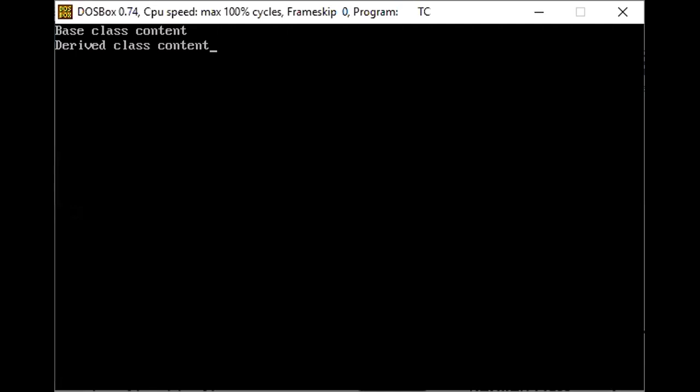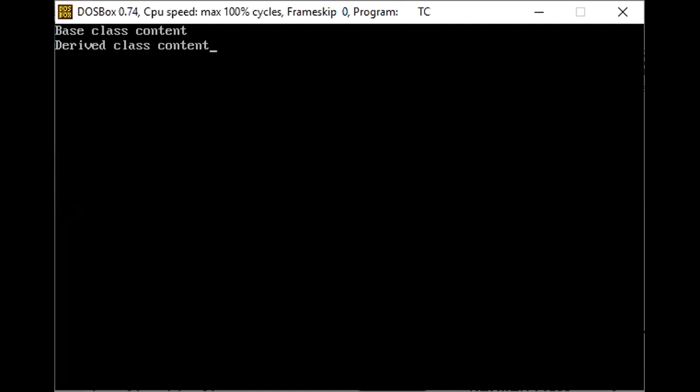Yes. The output is base class content and derived class content. So what happened here? I haven't created an object for class X, but I have created an object for only class Y. But still it is displaying the base class content. That means if I create an object for the derived class, it will show the output of the base class also.